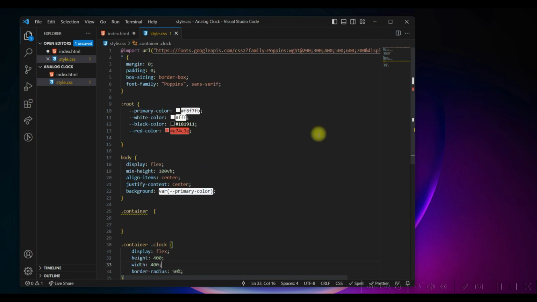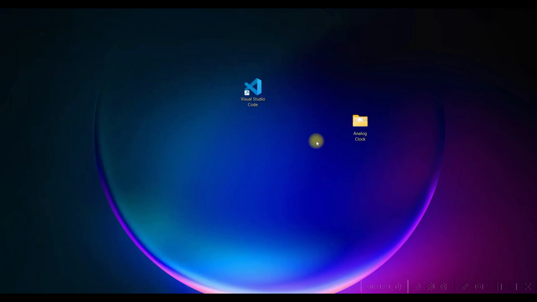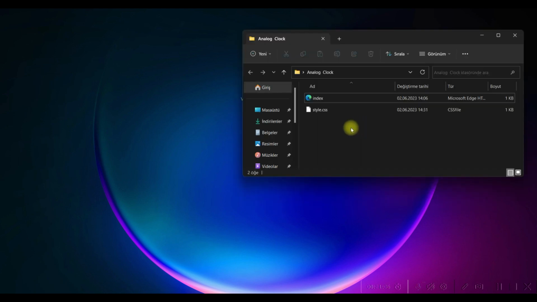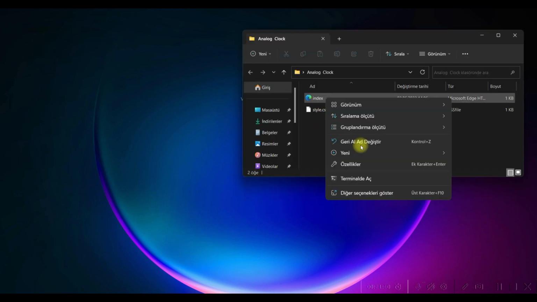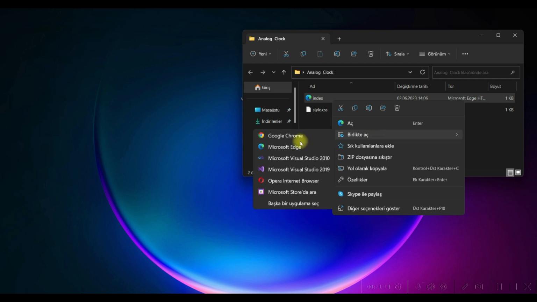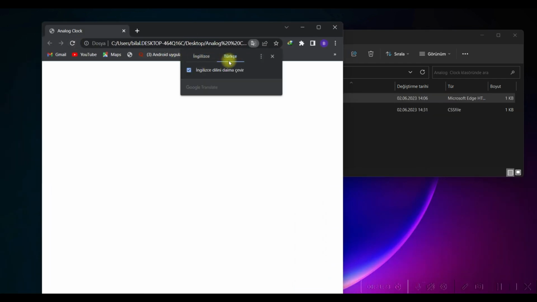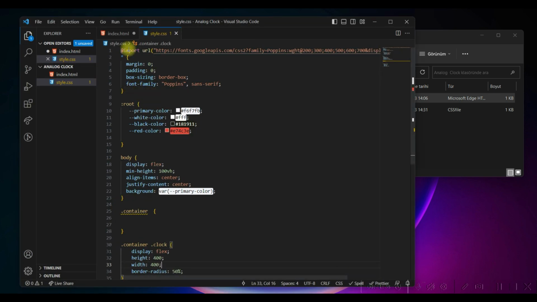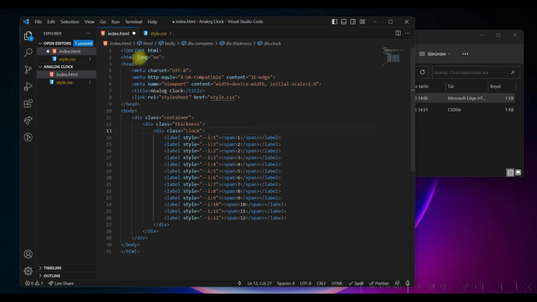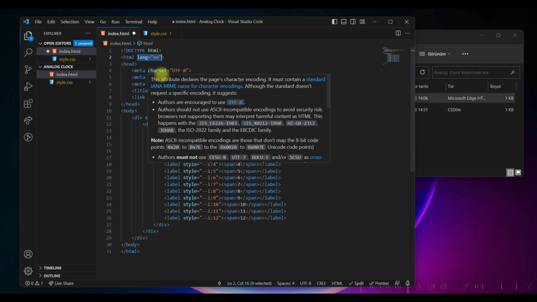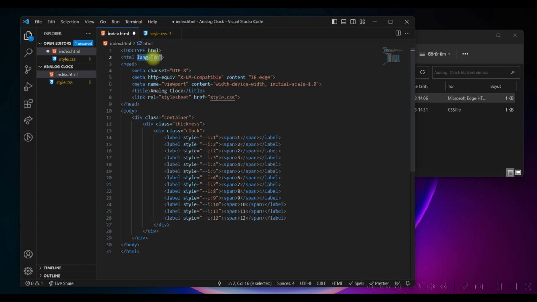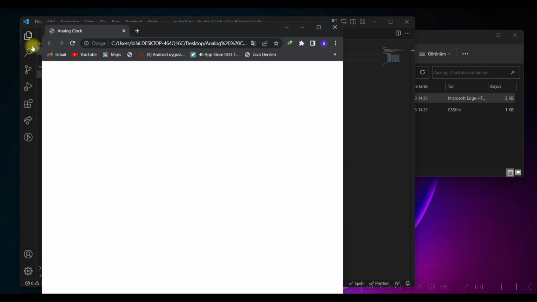Let's see how the output looks like. So far, we have been writing code and presenting it as a finished product, but let's check the output of the code we have written so far. We have our HTML file, and we need to right-click on it and select Open with option, then choose Google Chrome. In Google Chrome, when you refresh the page, you can see that it is displayed in both English and Turkish. Let's change this. For that we need to make changes in the HTML code.